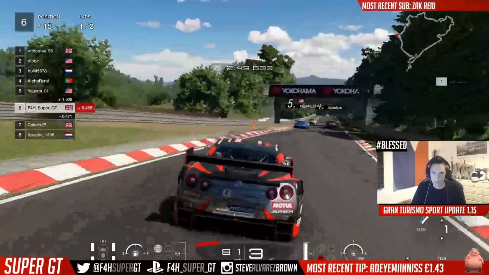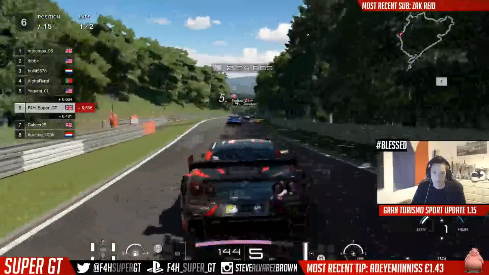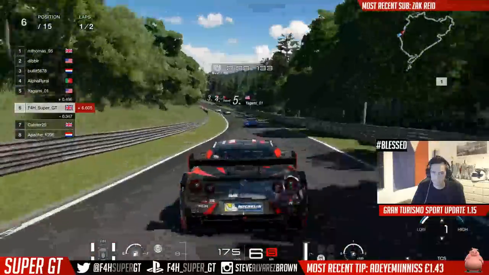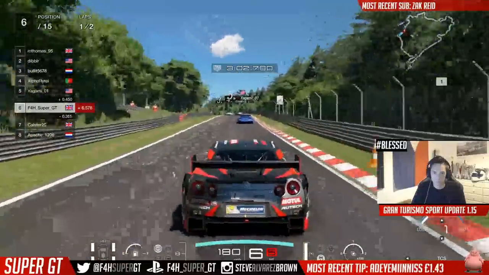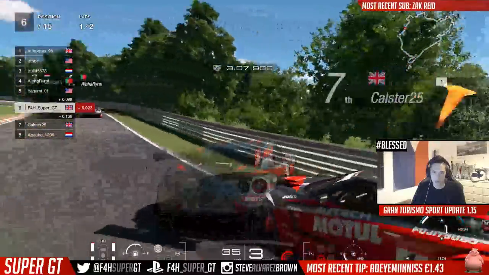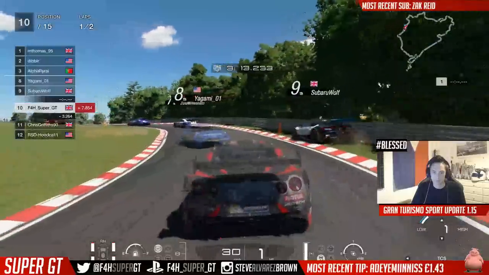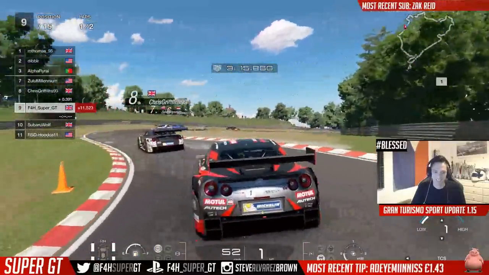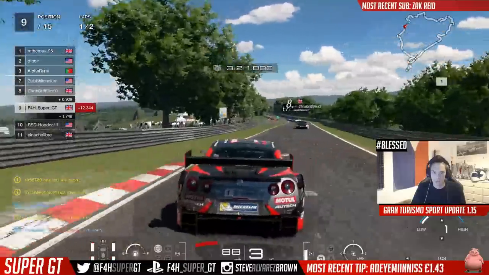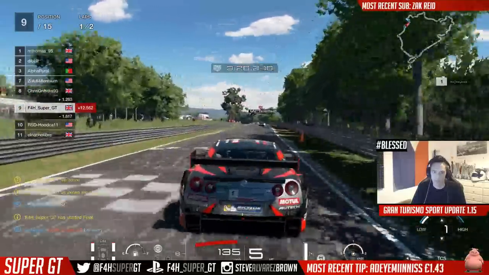My car gliding into that corner beautifully. Calster's following me through the pack. Oh, that is a scary corner. Oh, he spun it. Oh, I've been punted. Nothing I could do about that. Cars are everywhere. No one can control the Super GT car. No worry, Calster. Yeah, I mean, it happens. I don't think you could really react in time.